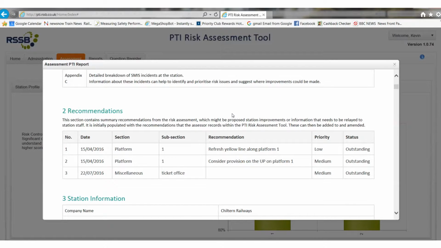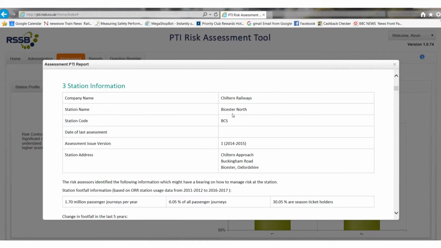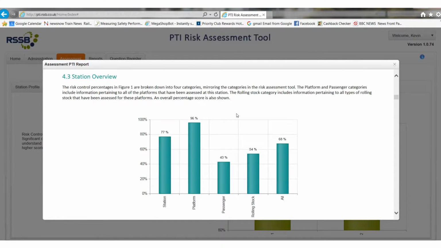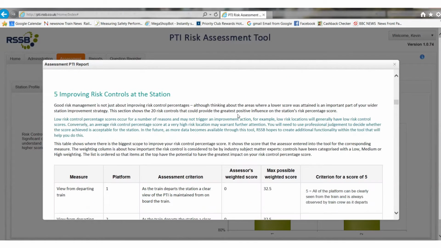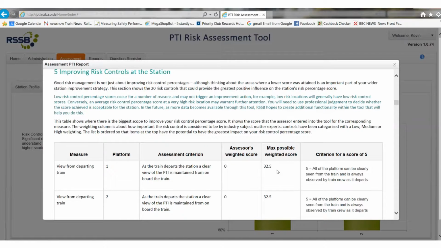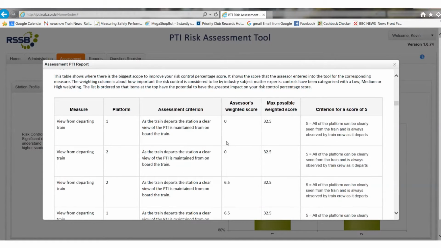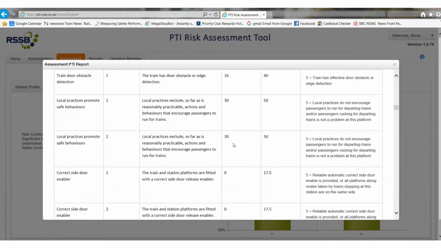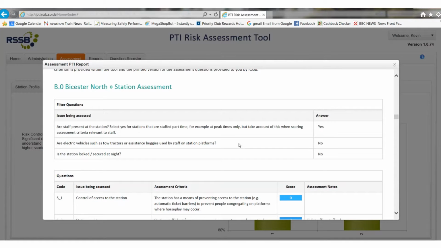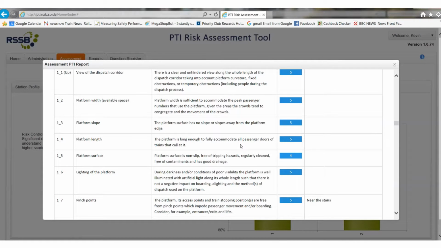the recommendations that you've made, the basic station information, the risk control scores you've got for each station, the platform scores, where you would get most improvement through your risk control, so where there's the biggest opportunity is to improve risk control scores, if you like, on the platform, and then the data that you added in to complete the assessment.